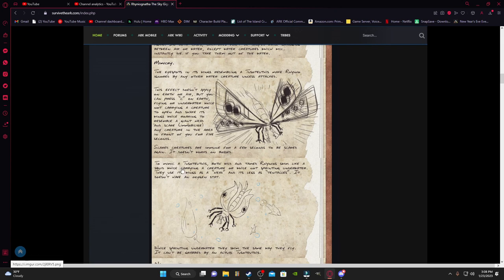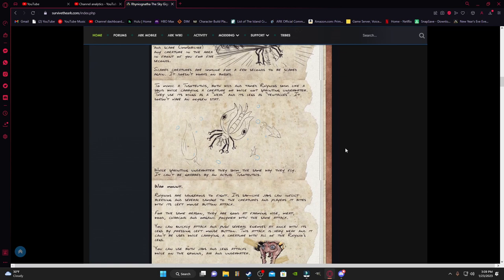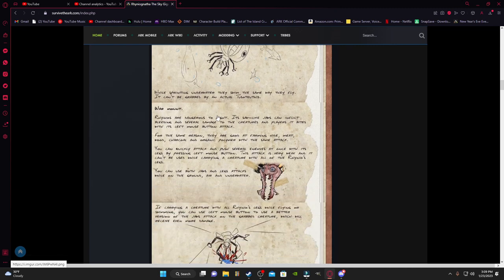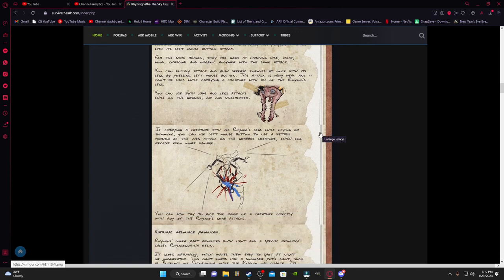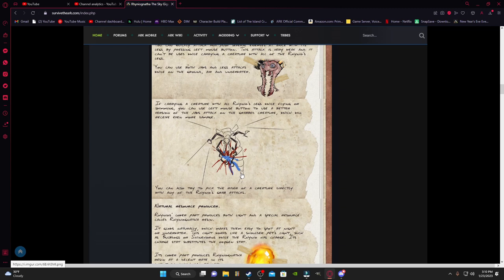All right, let me read this part. Oh, okay, so this just goes into how it swims and how it mimics a Tusoteuthis with its wings, where it kind of brings them in like an octopus and then pushes them back out. I think a couple water bugs do that as well. Okay, this is going into its damage via the mouth. So, again, what you would expect from something biting, especially with that kind of face. Okay, a better version of the jaw attack here while you're carrying things, to inflict more damage while you're swimming or flying.